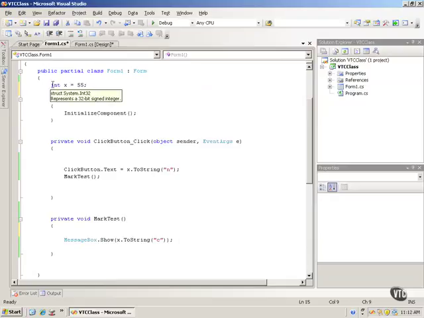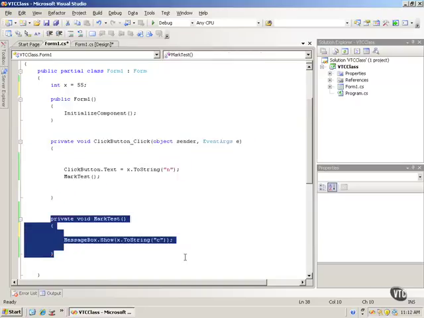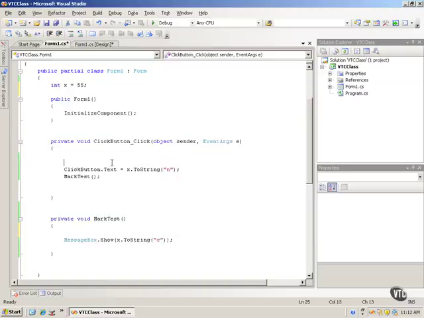Because if I declare x at the class level, it means that any of my, in this instance, two methods can use x, which also means one of these could change the value of it, and then I could be in trouble because I use it in this one thinking that it's a different value than what it is. Well, there is a standard thing that's been out there in programming languages for ages and ages. It goes all the way back to some of the earliest programming you've ever done, and that is a constant.